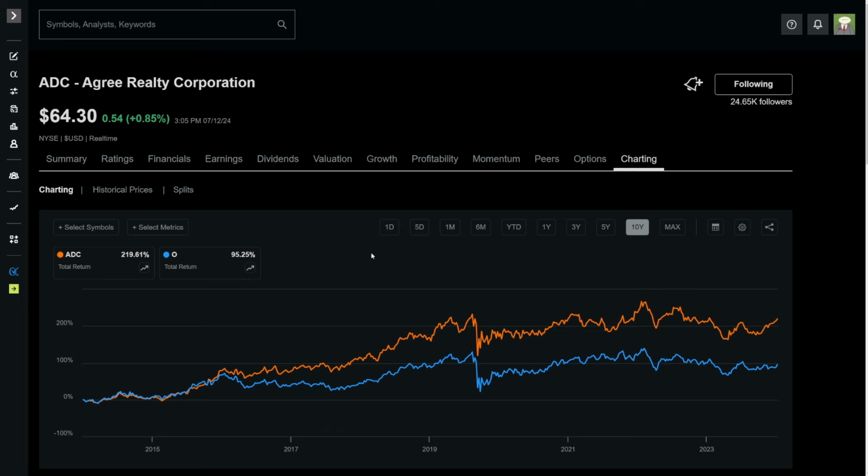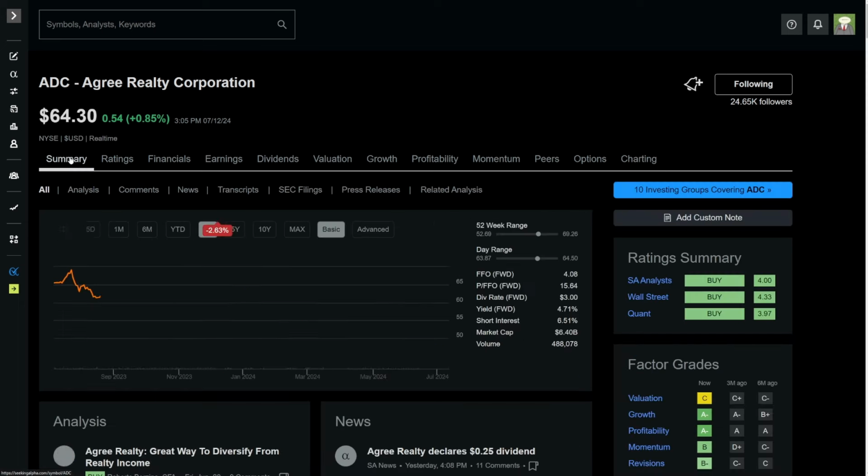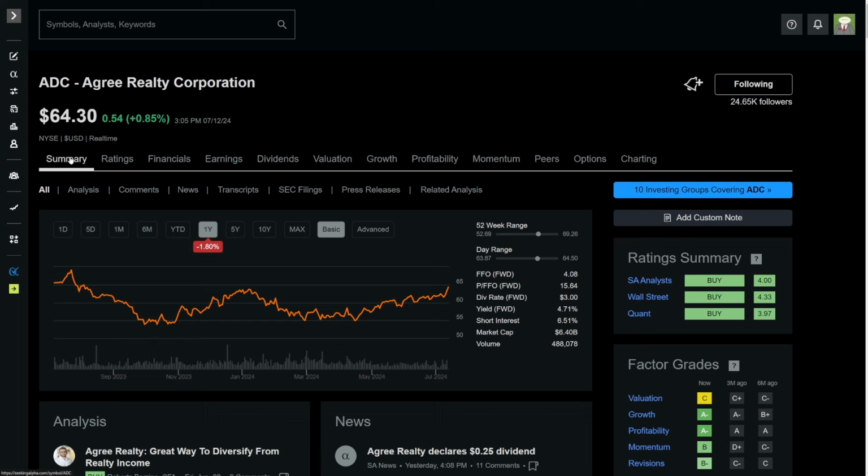It's easier for ADC to double being a $6 billion market cap REIT than for Realty Income to double. It's easier for them to continue to grow and pay out monthly dividends. And if I were to add a REIT today, it would be ADC over Realty Income. In terms of ADC versus Vici, I would have to determine that. I think I might go ADC just because I feel there's more growth left in the tank for them.